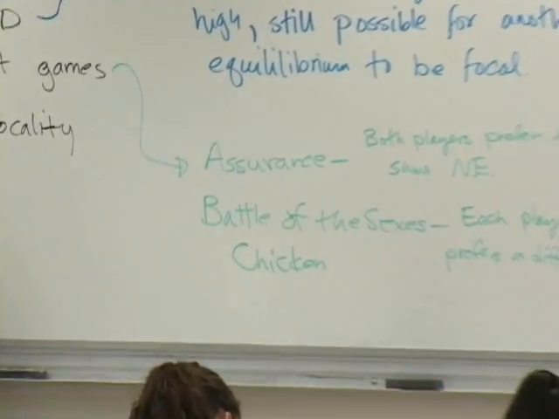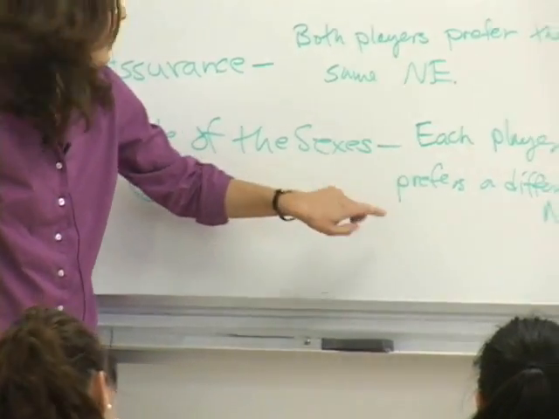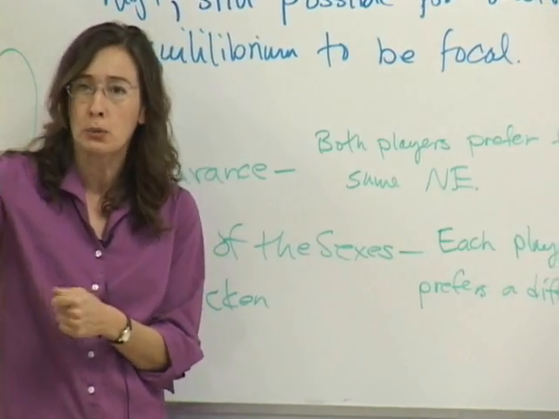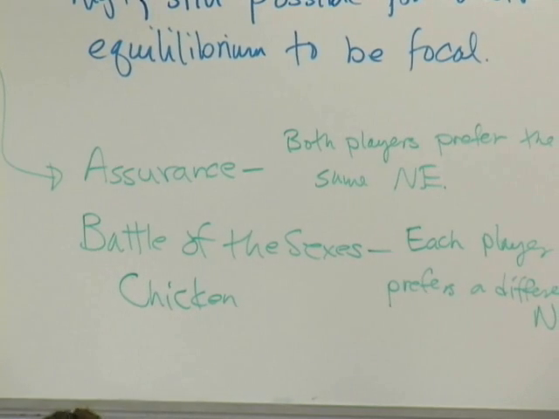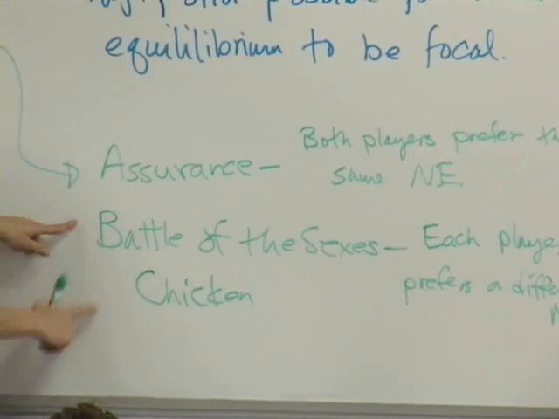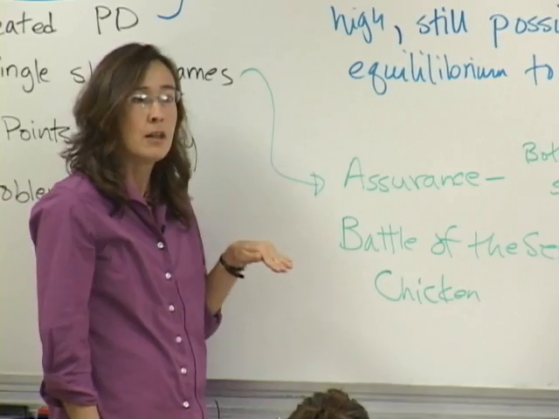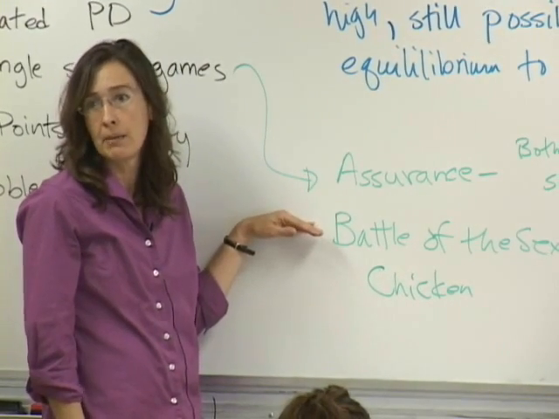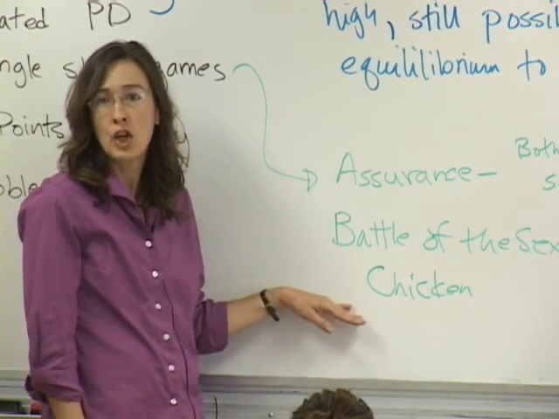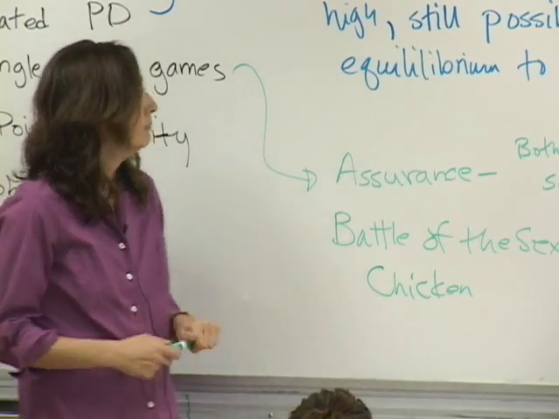Okay? Really, chicken has the same feature that each player prefers a different one of the two Nash equilibria. I prefer the equilibrium where you swerve because I get to be the winner and tease you about it, and you prefer the other one because you want to tease me about being a chicken. The only difference between chicken and Battle of the Sexes is that in Battle of the Sexes, the partners want to do the same thing. They want to end up at the same place, and in chicken, they want to do different things. Okay? In chicken, we're out of equilibrium if we both swerve or we both go straight.